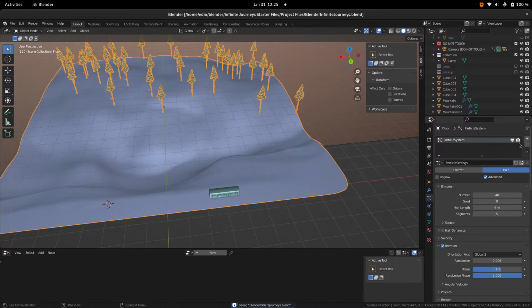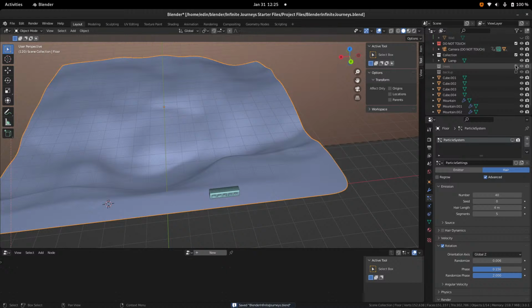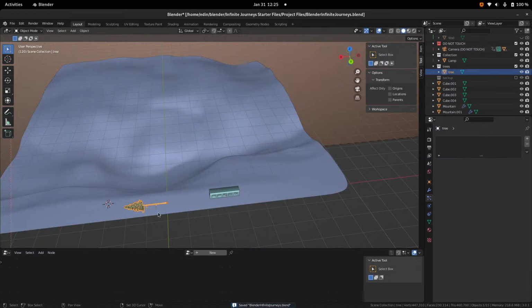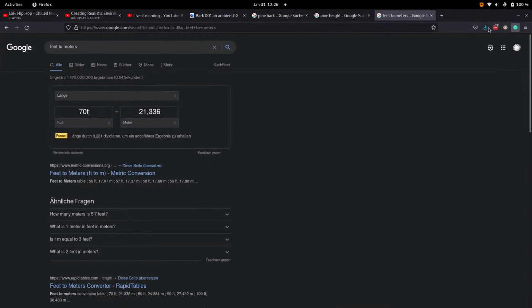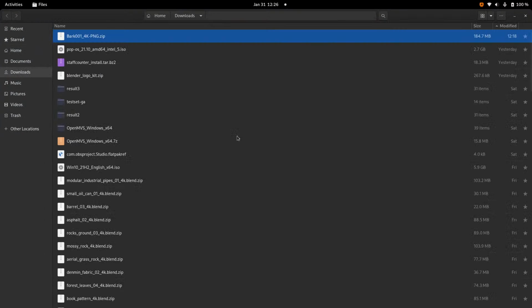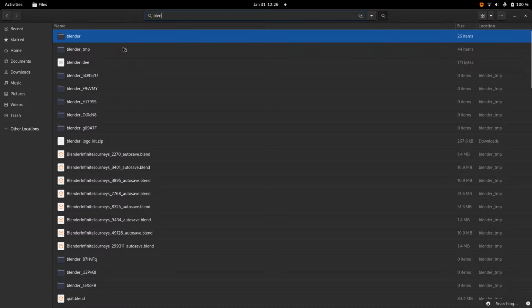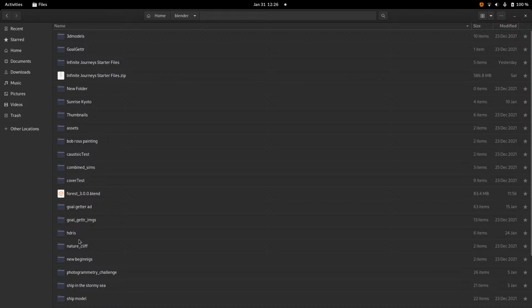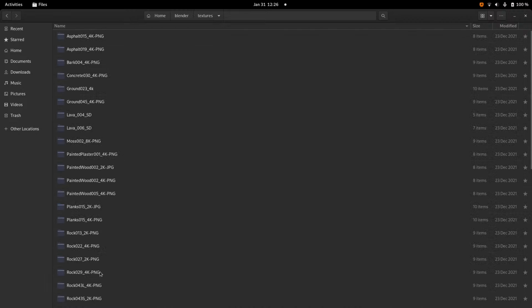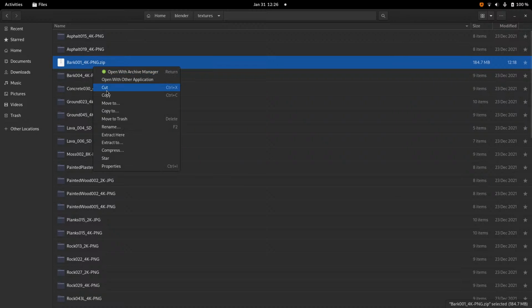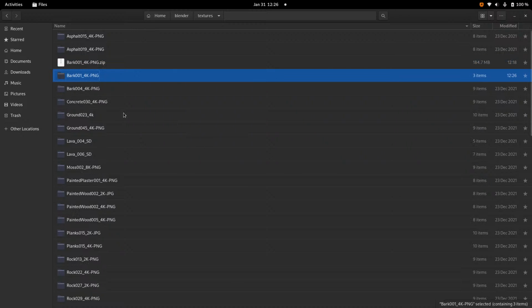Okay, and then I'm going to hide the trees on the plane, and I think our texture is downloaded now, so I can copy that to my texture folder, which is here, and then textures, Control V, and extract here, Bark 001 4K.